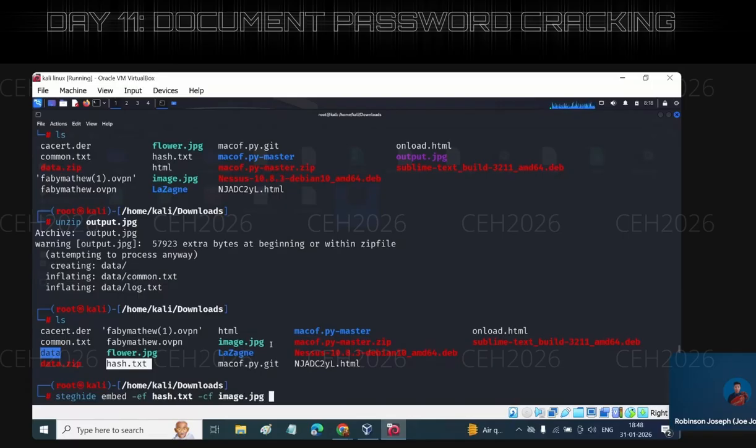So this is the command by which I am hiding my hash.txt file inside the image.jpg file.